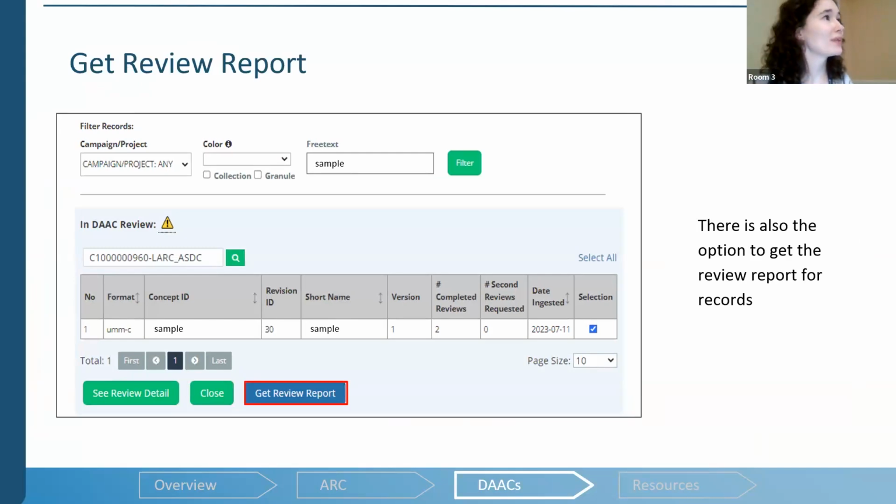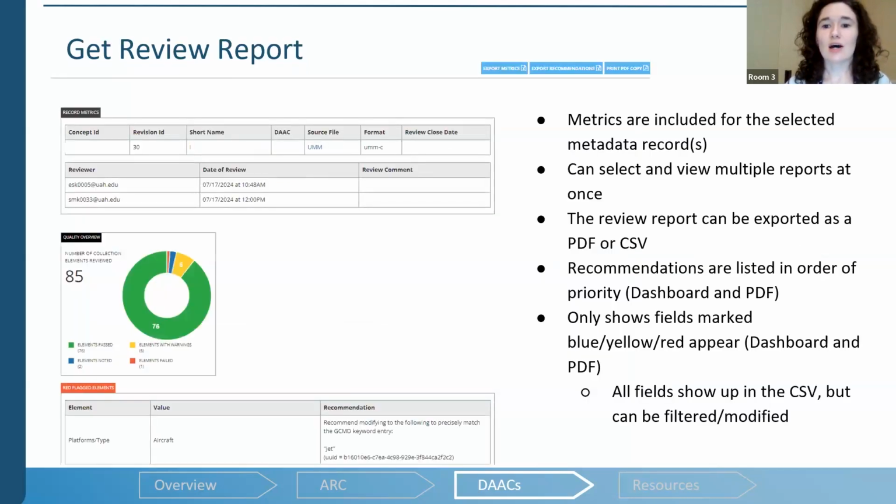There's also a really handy feature called Get Review Report, and this is a button there next to the Review Detail and Close, also there on the CMR dashboard homepage. This is really handy because metrics are included for either your one chosen metadata record, or you can select multiple. The review report can be exported as a PDF or CSV file, and recommendations are listed in order of priority within the dashboard and the PDF.